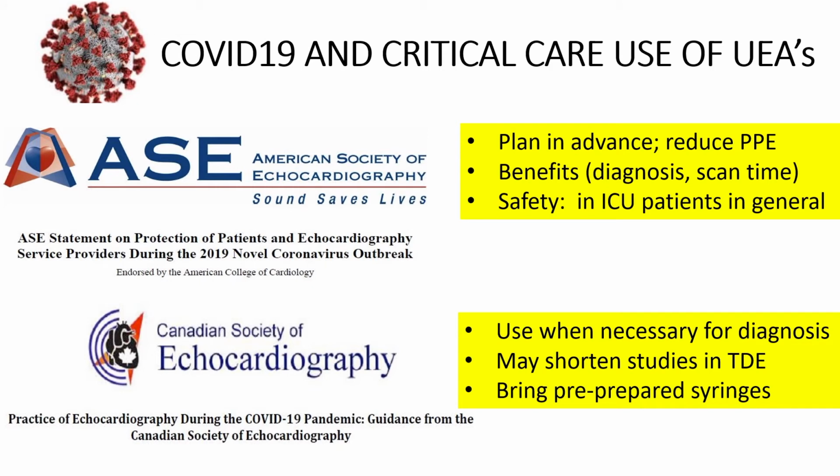And of course, in the current COVID era, our ED and critical care colleagues are experiencing unique and overwhelming competing needs for accurate, rapid information with minimal contact and sparing of personal protective equipment. Both the ASE and CSE have produced guidance statements on performance of echo in the COVID environment, and ultrasound-enhancing agents are mentioned as having particular potential benefit to improve accuracy and speed of imaging, as noted here.